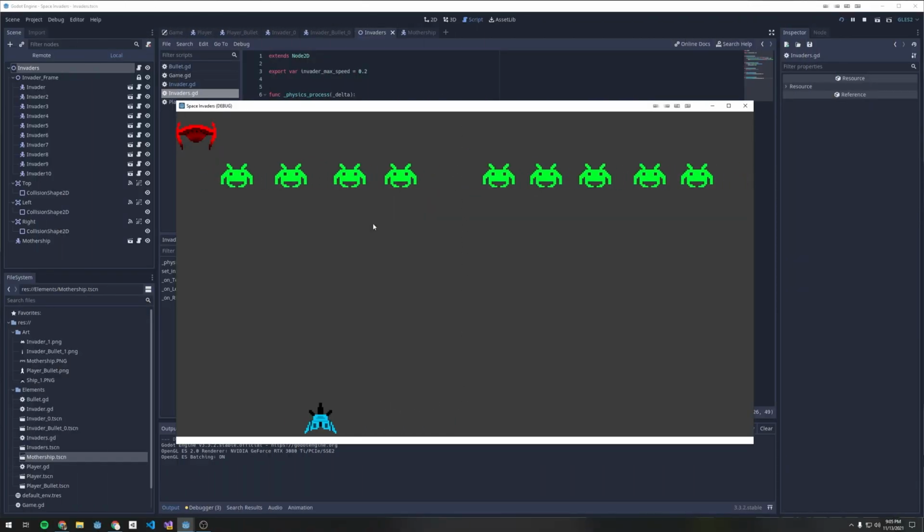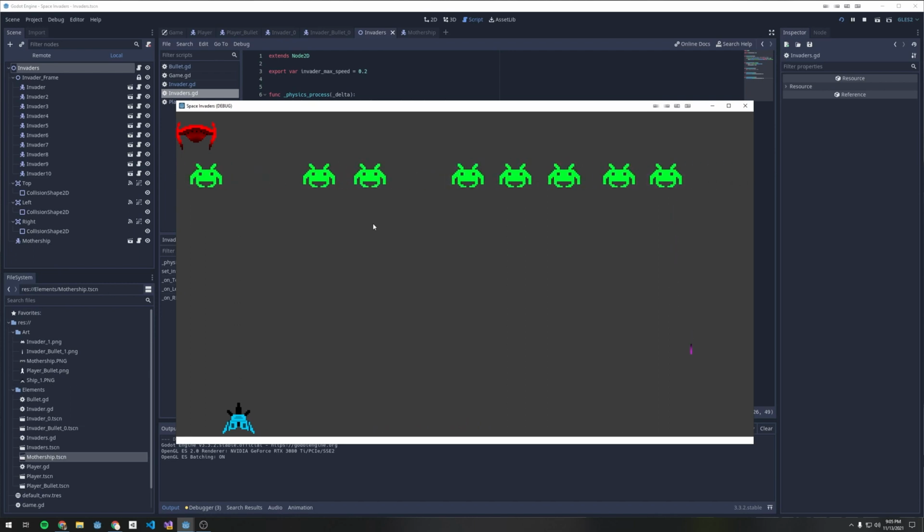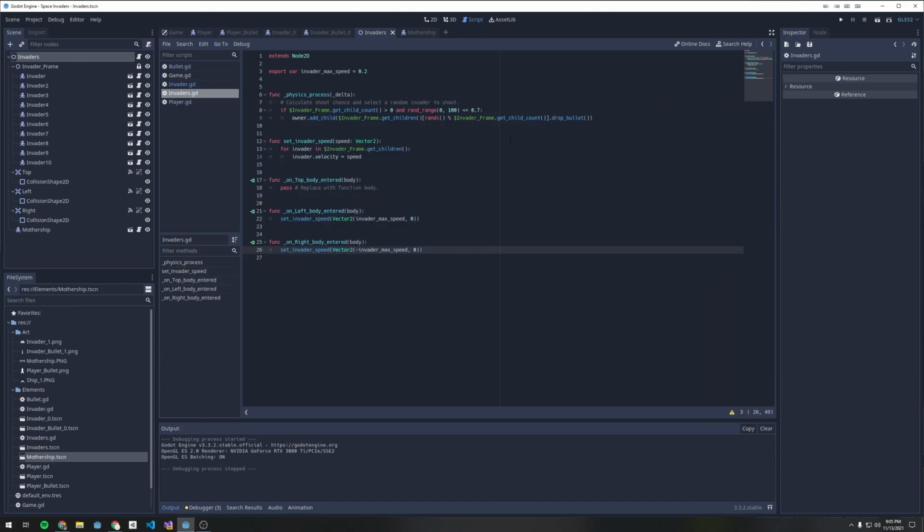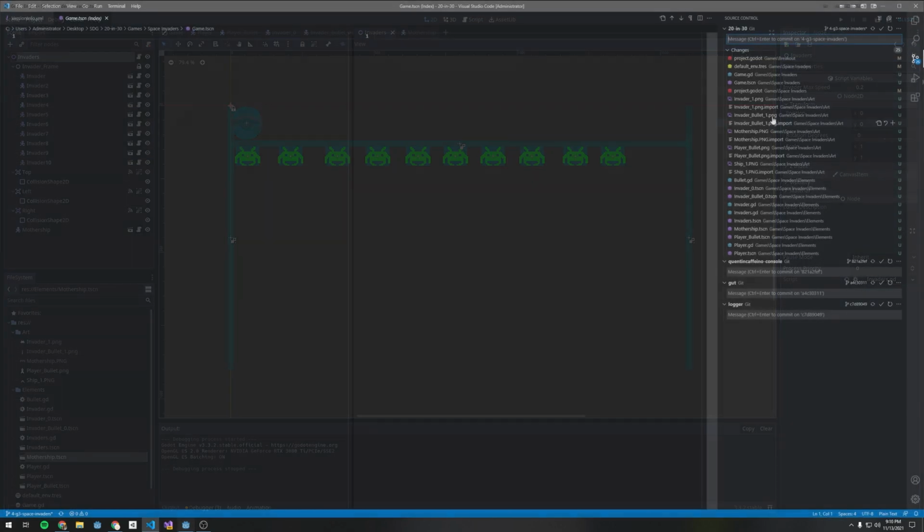So after looking at that, I'm realizing that my speed is way too low, so I'm going to crank it way up. And now it's too fast for all the invaders. So the next step is going to be dividing the speed by the number of invaders on screen. And that's going to get that classic Space Invaders effect where it starts slow but speeds up.